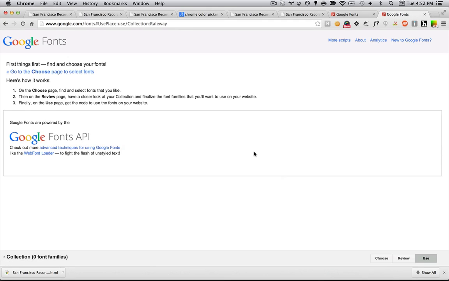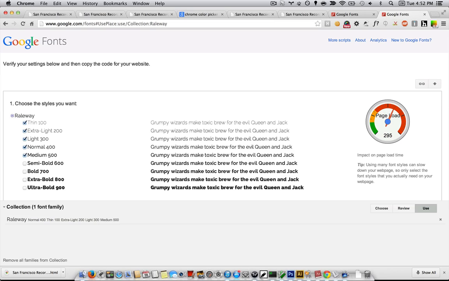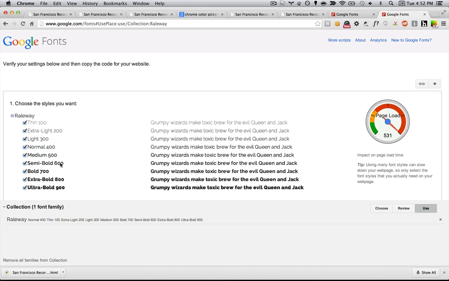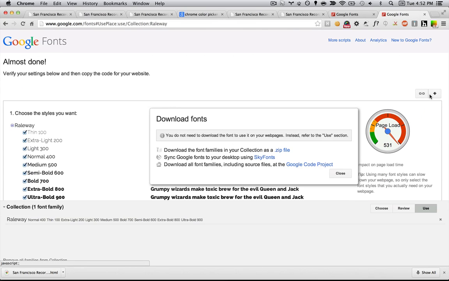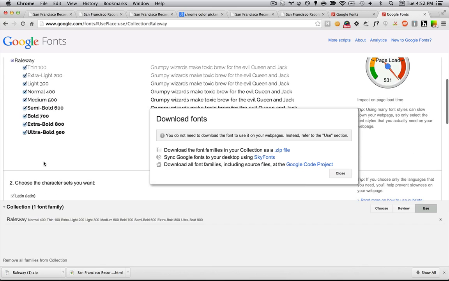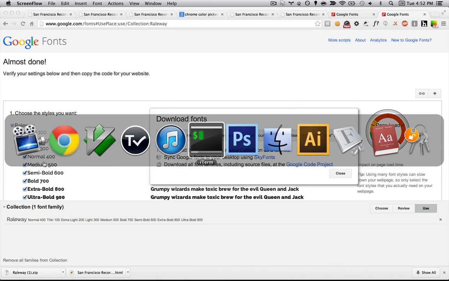So if I open that in Google Fonts, what I want is all of them. So I'm going to just go ahead and grab them. Boom, boom, boom, boom, and then that's all fine. I'm going to hit the download link. They give me a zip file right here. I find this is a pretty convenient way to get it. Apparently I've already downloaded it before, but last time I don't think I grabbed them all. Then again, actually, now that I think about it, I think it includes them all anyway.